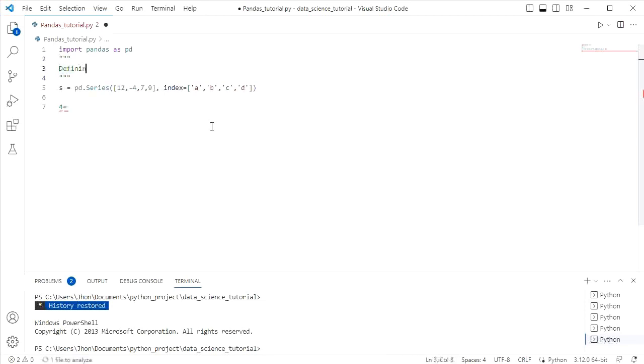Now we will define series from NumPy arrays and other series. You can define new series starting with NumPy arrays or existing series.